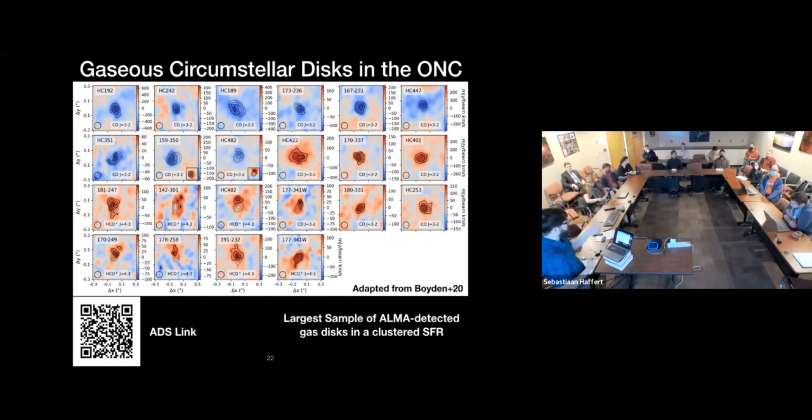But that's also partially due to the fact that even these dust disks are really compact. Most of them are less than 25 AU in radius, or less than 40 AU in radius. If we saw a very extended dust disk, like one at 300 AU in radius, then we could see substructure, but we don't. And there are some theoretical studies claiming that you shouldn't expect a lot of transition disks in young stellar clusters. But regardless of that, we don't see any in our ALMA data.